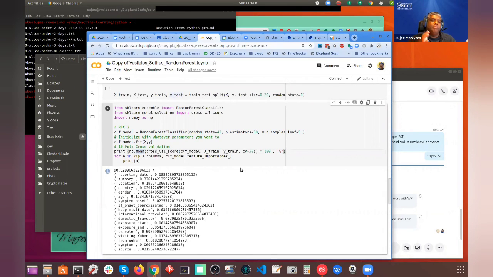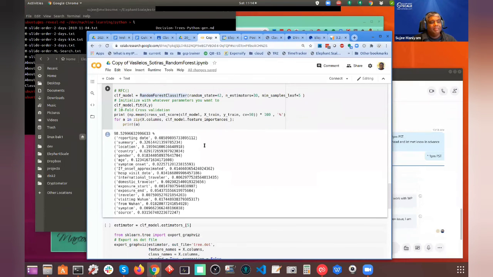With cross validation, it will give you a range of accuracies, and you want to take the mean. Sometimes people take the standard deviation to understand if there's a big variance. But random forest should be fairly stable, because remember, the whole point of random forest is to stabilize the decision trees. Very good. So are you really getting 98% accuracy? Wow, that's pretty amazing.